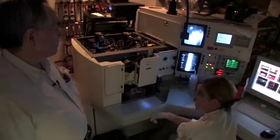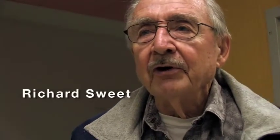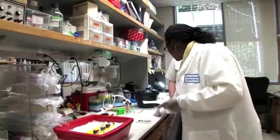Len Herzenberg's group actually commercialized flow cytometry, which has been an incredible tool for medicine and for research, where you would have a limited sample and be able to get very little information. Now we can get an incredible amount of information from that single cell via flow cytometry. So for its day, it revolutionized the field. The cell sorter was mainly a research instrument which would allow people to do experiments with individual cells that they couldn't do any other way. The alternative was to put them on a slide under a microscope and pick them out with a needle.